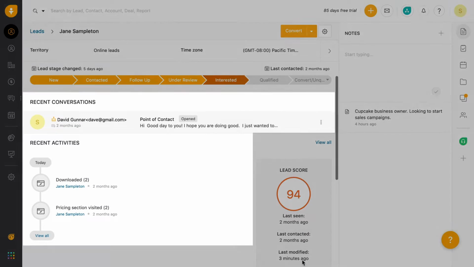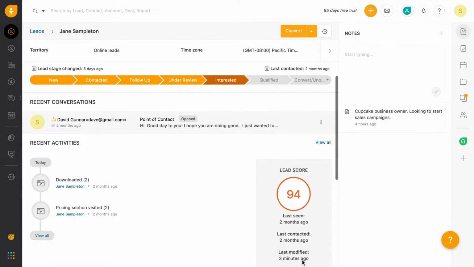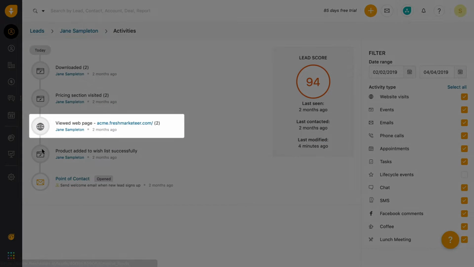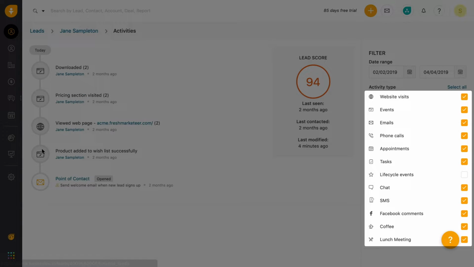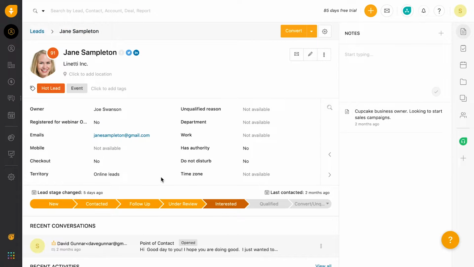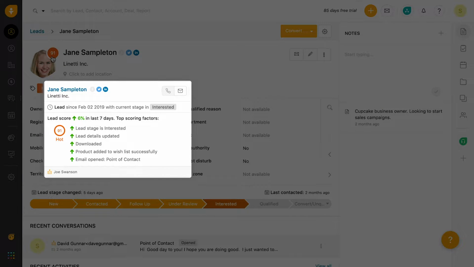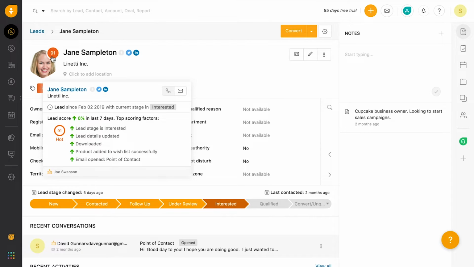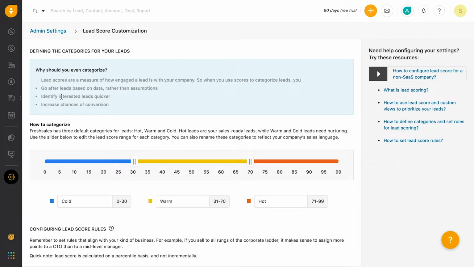Conversations and activities are displayed in a timeline, so you can time your follow-up and engage with leads. Track what they read on your website, the pages they visited, and links they clicked. You can also track how they use your web app. Based on your leads' engagement, lead scores in Freshsales allow your sales team to quickly prioritize and pursue hot leads. Segregating them into hot, warm, and cold helps you identify your most qualified leads quickly.